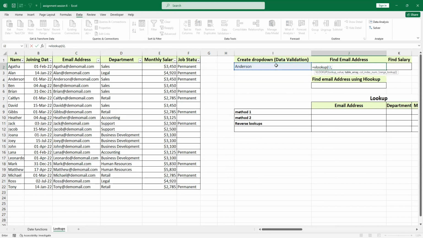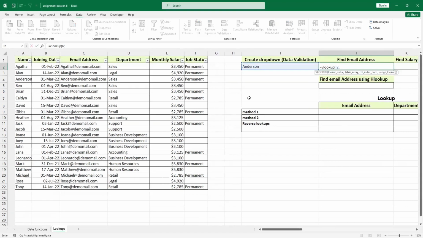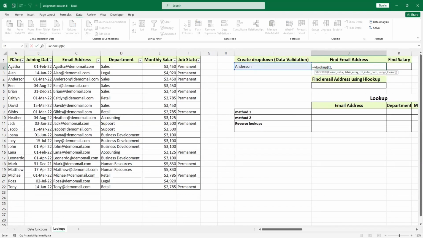Hit a comma. In which table array do you want to find Anderson? I want to find Anderson in this table, which starts from A2 and goes all the way to F22. I have selected this range. Now hit a comma. It will ask for the column index number.